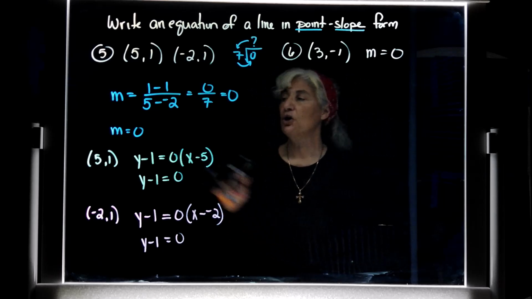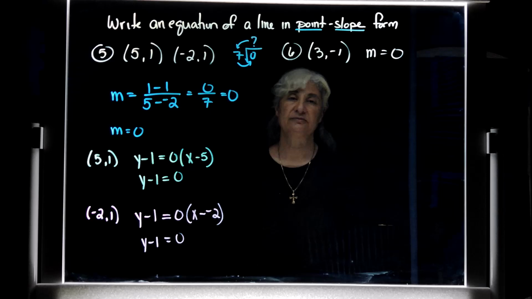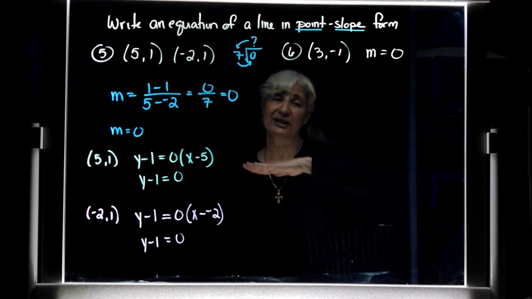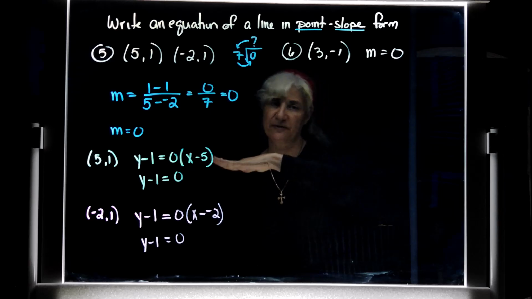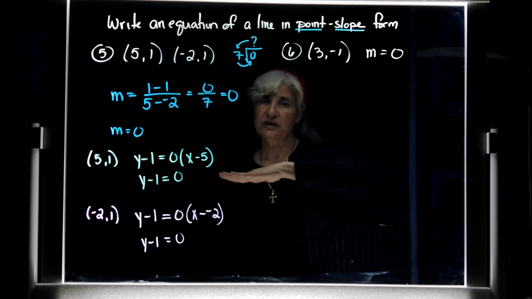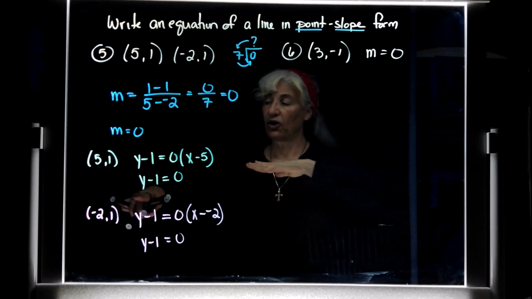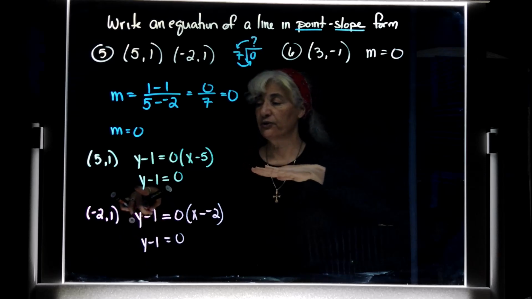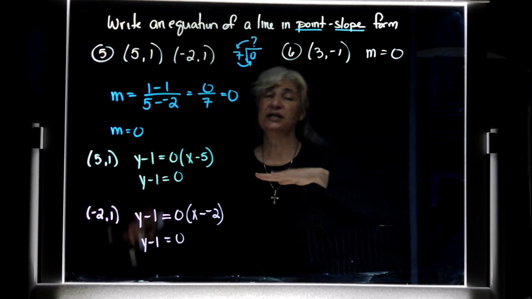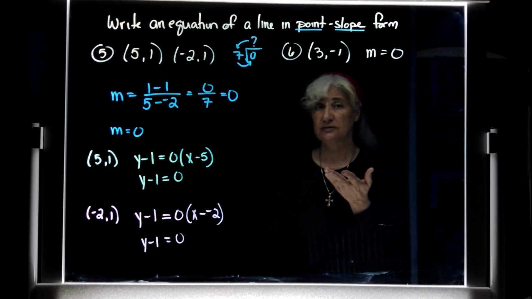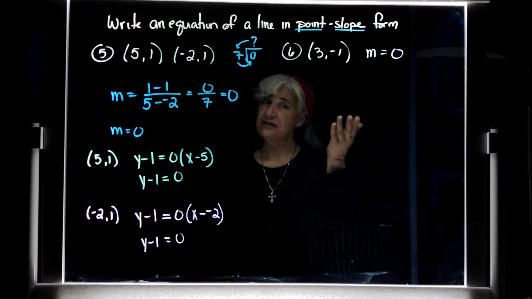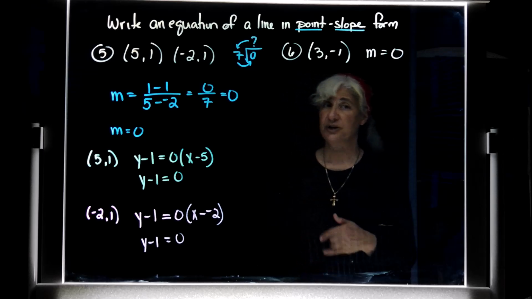Okay, lovely. So be it. Remember, when you have a slope of 0, it means you're driving on prairie land. There are 0 hills to be found. And this horizontal line only passes through the y-axis. That's all it passes through, which is why the only variable left in this equation is y. Good?